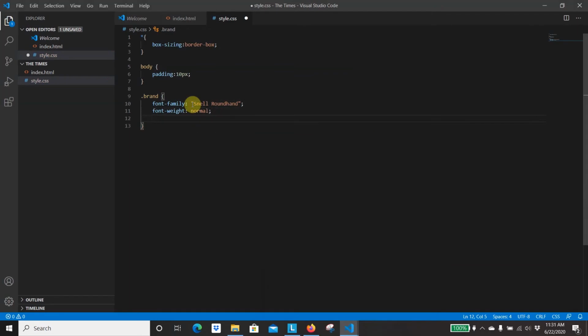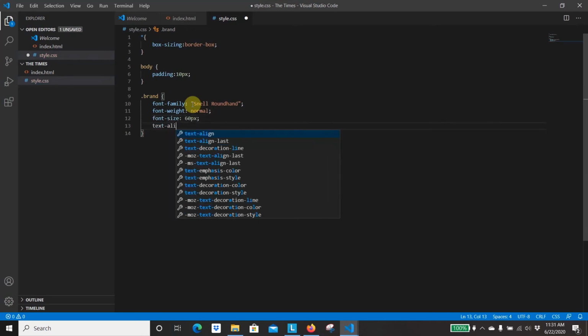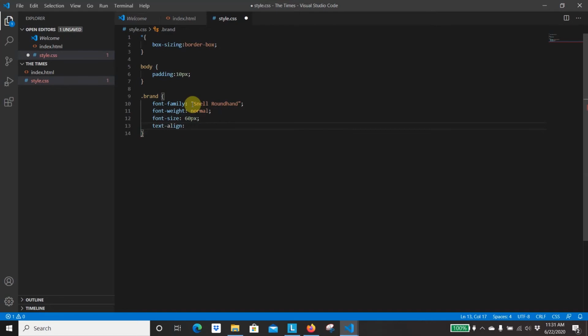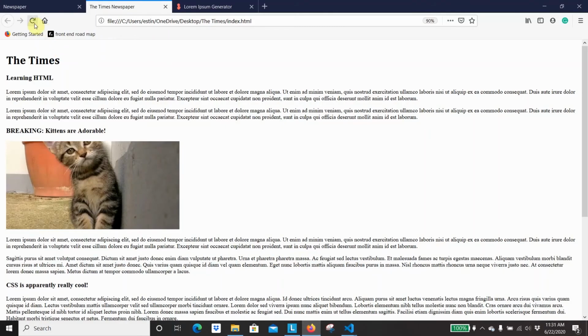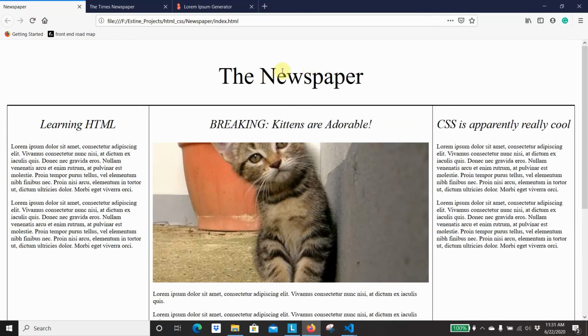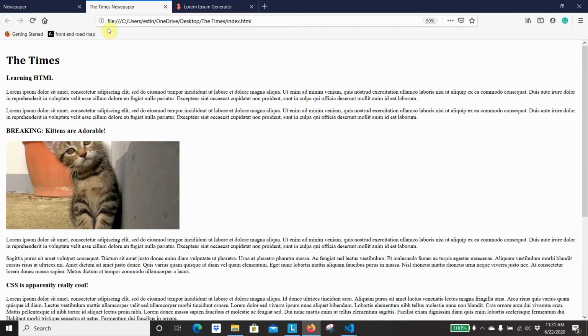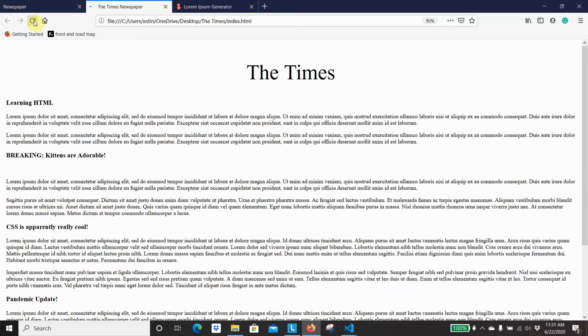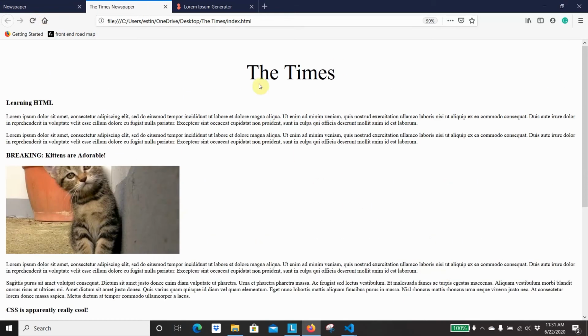And the font size I'm changing to 60 pixels. And I've played around with this beforehand to get the right fit, so trust me. And then lastly, we will align the text so that it's in the center, and we want it in the middle. So this is what we have now, and this is the original. And essentially the heading moves to the center of the page. It's not bold, it's bigger, and it has a different text style.